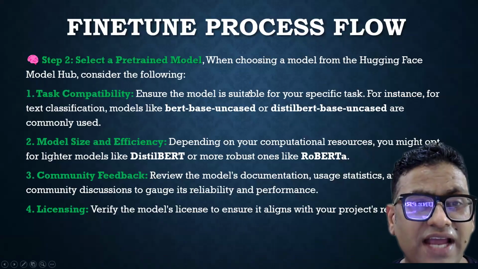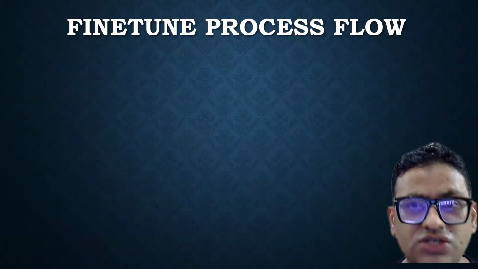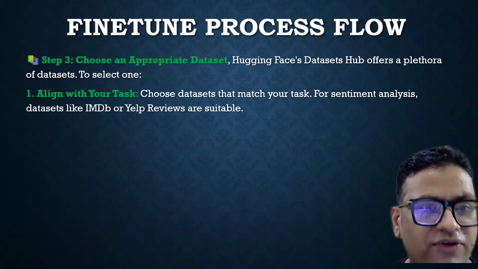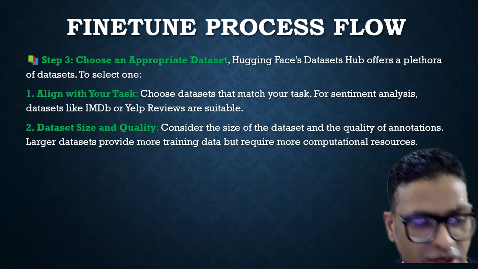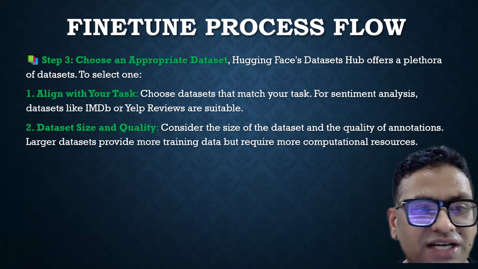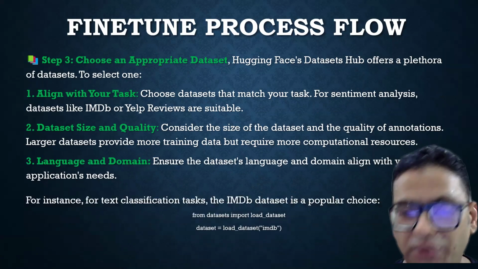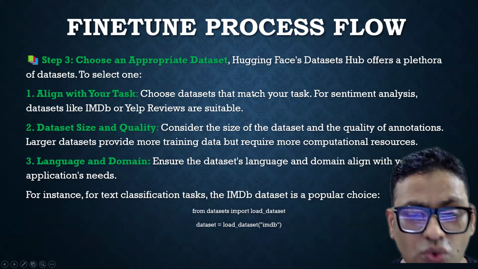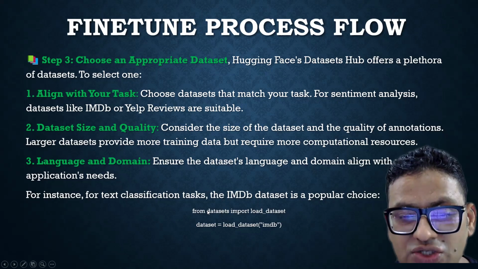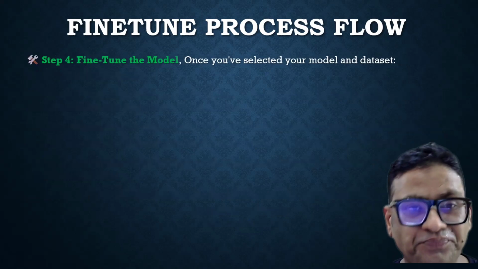Once you decide which pre-trained model you want to use for your task, the next thing is to decide the data set. Again, you can go to Hugging Face and see what kind of data is captured in those data sets. We have thousands of data sets you can explore, and you can pick one just to do the POC. Once you are done with that, you can run these two lines of code, through which you will be able to download the data.